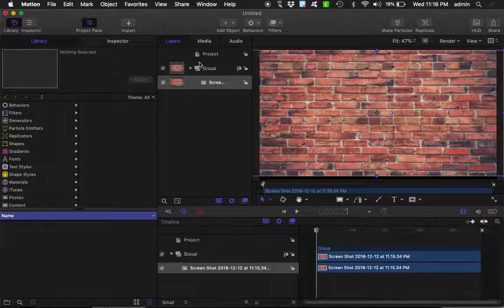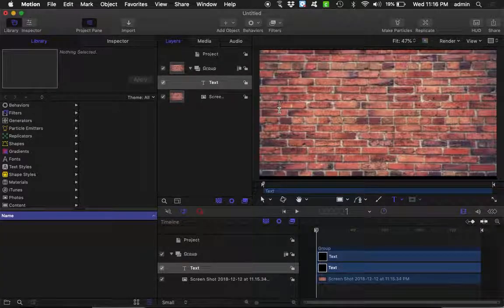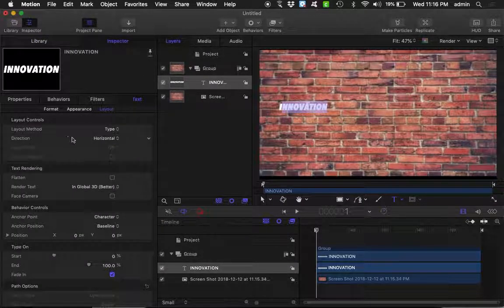Okay, so in our group, there it is. We're going to add some text, and then we're going to change it to a stencil. So we go stencil font.